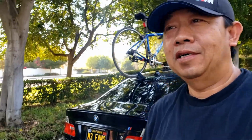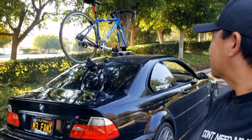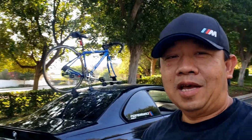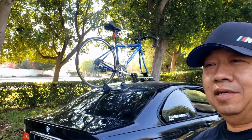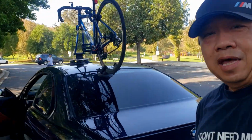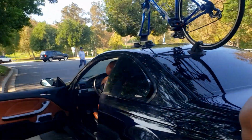Today I'm gonna go out and do a little biking with my E46 M3 right here. I decided to go out and do a little exercise with my bike today somewhere in the park. So that's how I'm gonna spend today, Saturday morning.